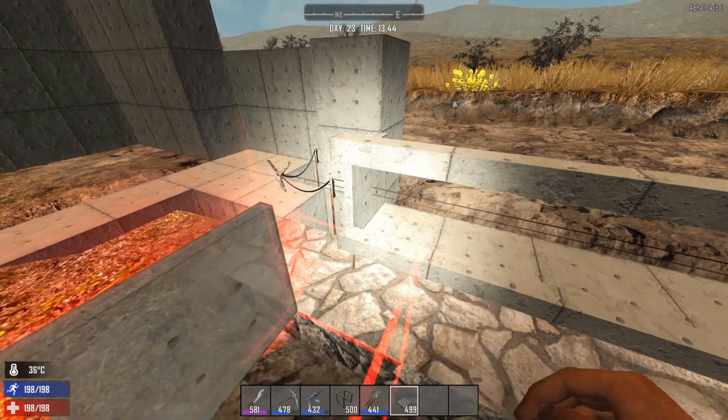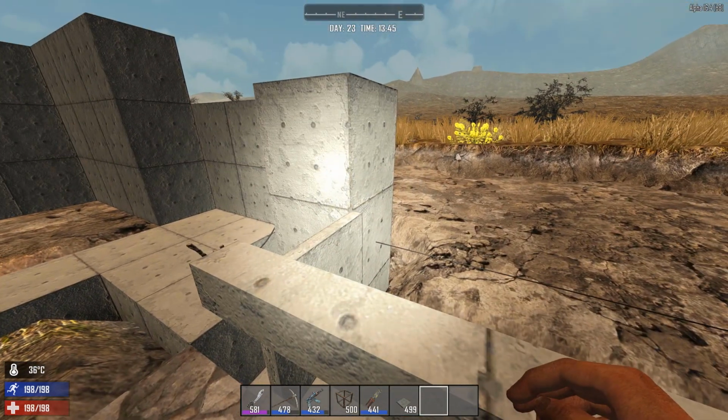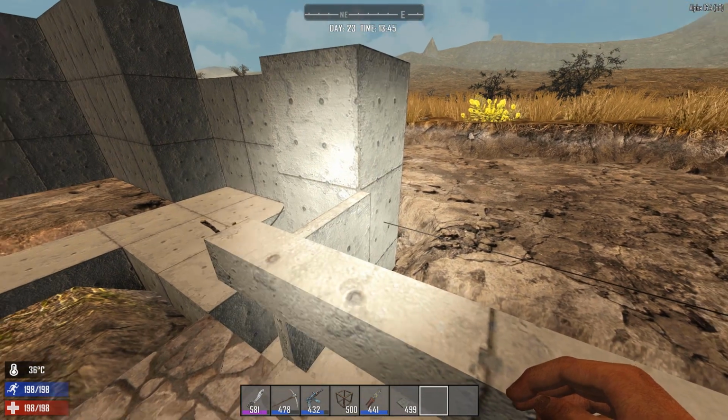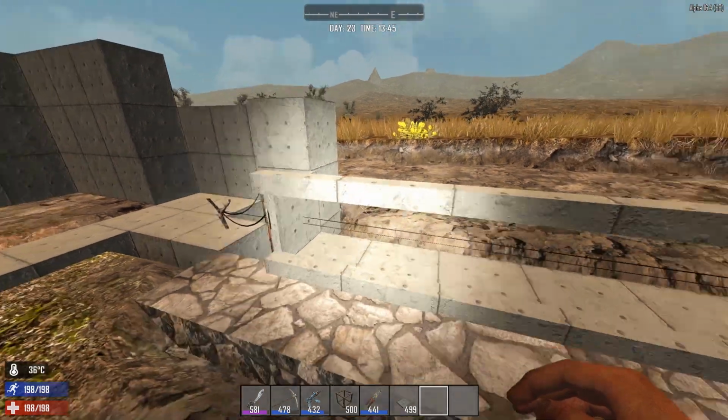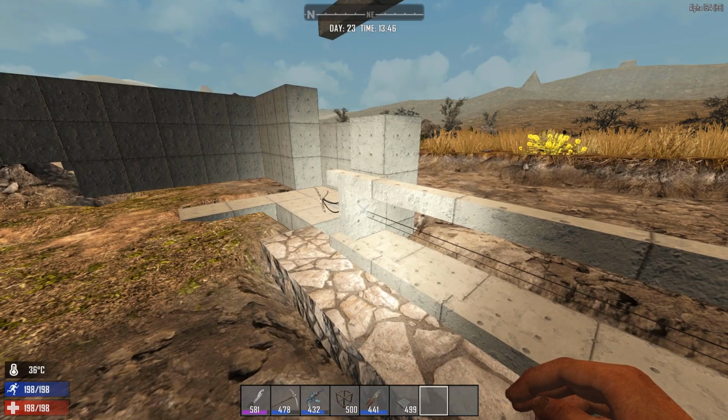So while it doesn't block the wire, it will block zombies. And you see it does stick out a little bit, so you can take a little bit more damage, but generally it's so small that most of the zombies are going to end up walking right in front of here and not really trying to beat the plate.